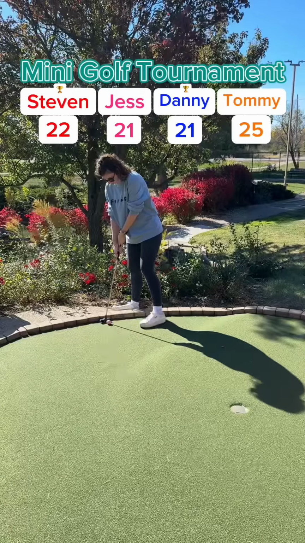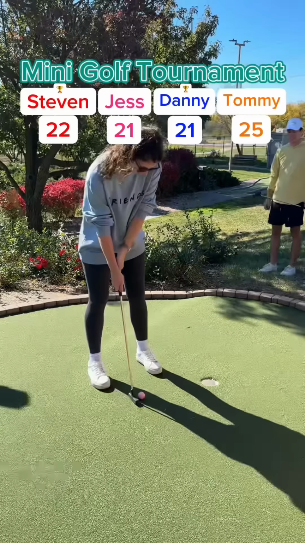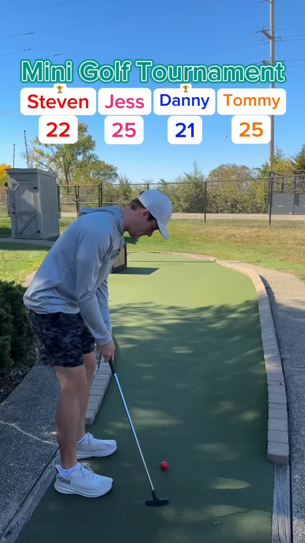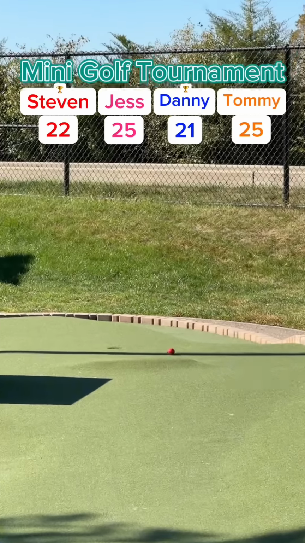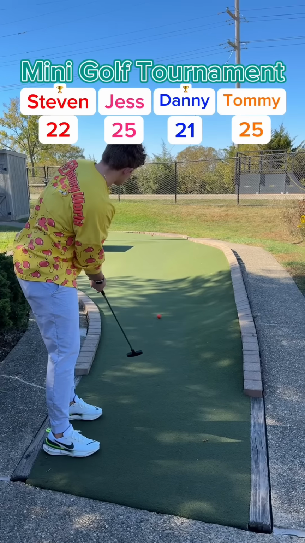Going to tap it in for my 4. Just a one-shot lead. Jess for her 3. Missed it to the right. Rolling down the slope. Stops there. Going to tap it in for 4 up to 25. Just down 4 onto hole 9. Steven's putt. Takes the slope down to the right. Has that for 2.